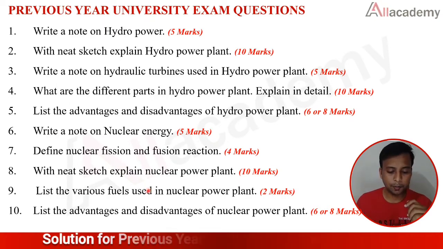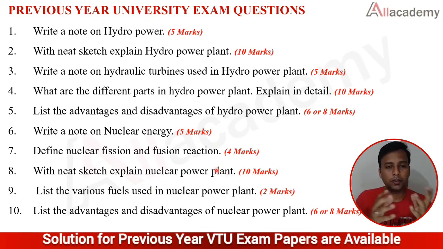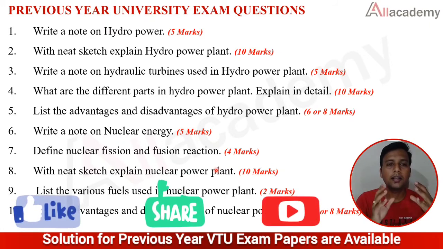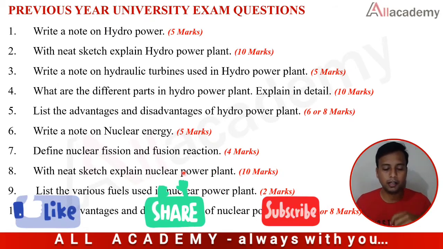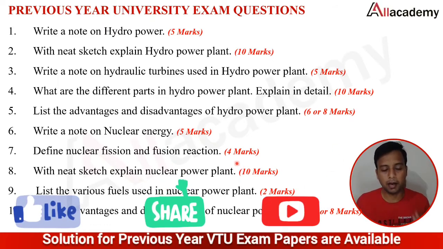With a neat sketch, explain the nuclear power plant. For this one too, I have shown the schematic as well as the animation of how the power plant works. You have to draw the schematic representation, write a paragraph on construction and a paragraph on working, either point-wise or in paragraph manner. And this will be for 10 marks.